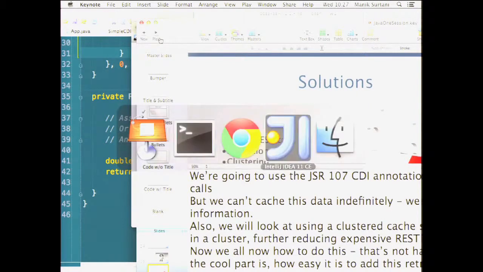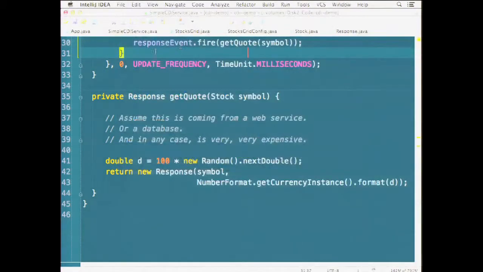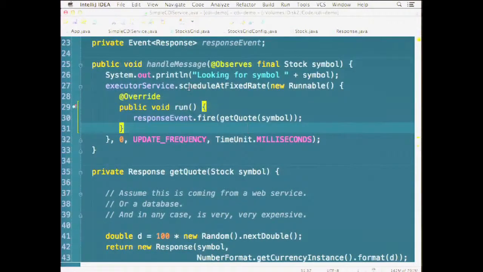Okay. So, how many lines of code do you think I'm going to need now to do everything from making this cluster aware, storing stuff in the cache the first time I look at it, and then retrieving it from the cache subsequently, adding expiration as well? I've got a 1 second update frequency there, so I want to make sure nothing lives in that cache for more than a minute, right? How many lines of code do you think I'm going to need? How about 1? Actually, if you count the configuration, that's a bit more.